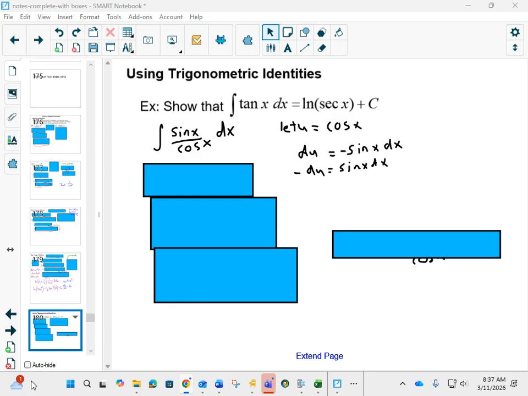Maybe not, right? The derivative of the natural log of secant would not be hard to do, right? It's a simple chain rule. You'd have 1 over secant, and then you'd multiply by the derivative of secant, which is secant x tan x, and secants would cancel out, and you get tan x. Oh, that's nice. But how do we work backwards from this?